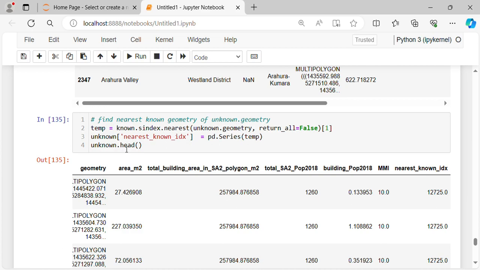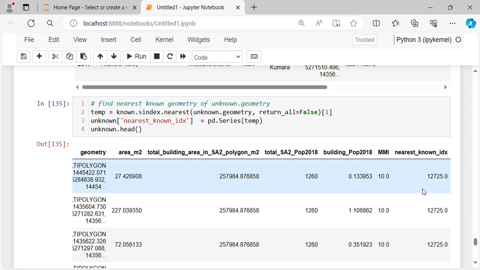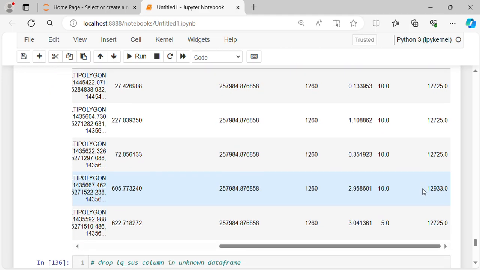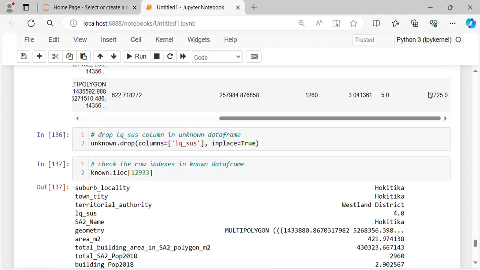Unknown, then we let unknown the column nearest_known_idx equal to pandas.Series(temp). Unknown.head will print the first few lines of the unknown data frame, and we see that the nearest_known_idx column is created with all the nearest row indexes from the known data frame.